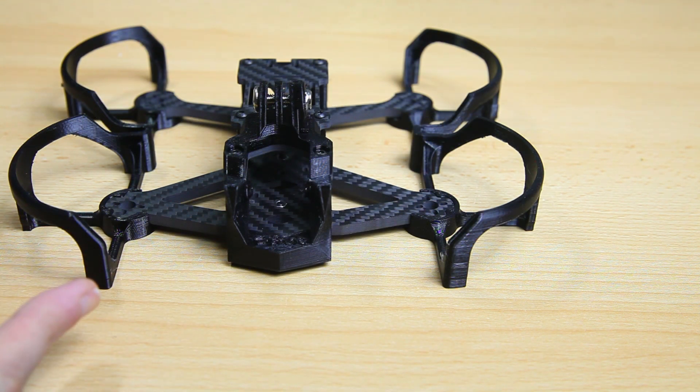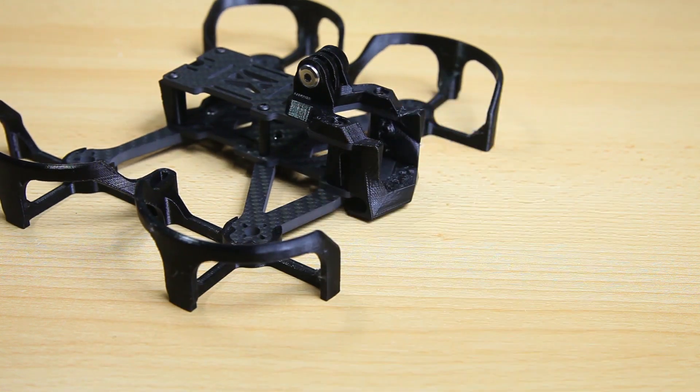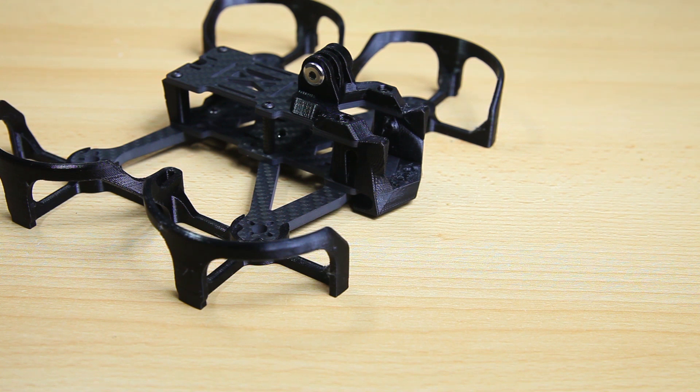The intent of this project is to build a cinematic quadcopter that is more capable than the CineWhoops — for instance the Diatone Taycan C3. All brands now have CineWhoops, but the intent of this build is to build something more capable and more crash resistant. The first part of that crash resistance is this frame — it's a tank. It has enormously thick arms that will not break, and even the top and bottom plates are very thick, thicker than typical quadcopters. It also has bumpers and TPU parts, so the crashability will not depend on the frame.